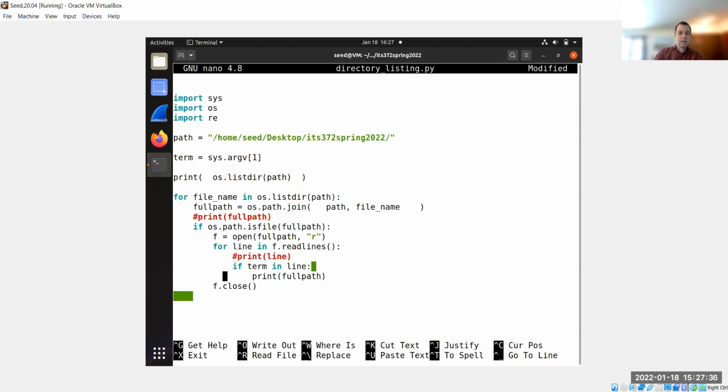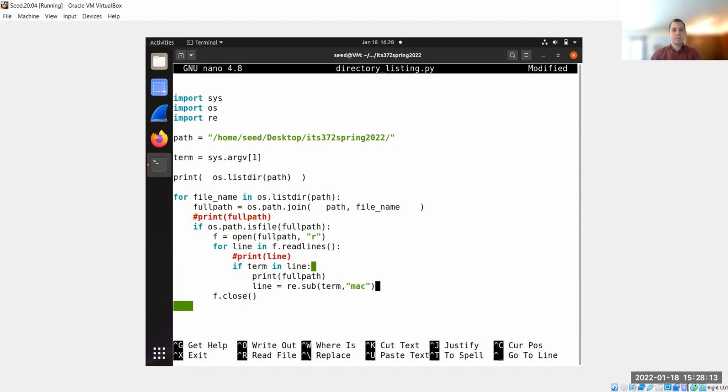So for instance, I found a term, great. If I found it, now I want to replace it. So I'm going to say line equals re.sub, and I'm going to try to replace term with Mac, for instance, right?